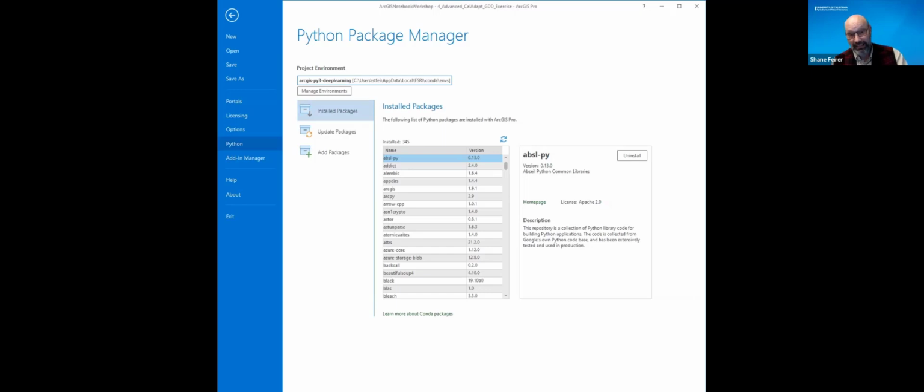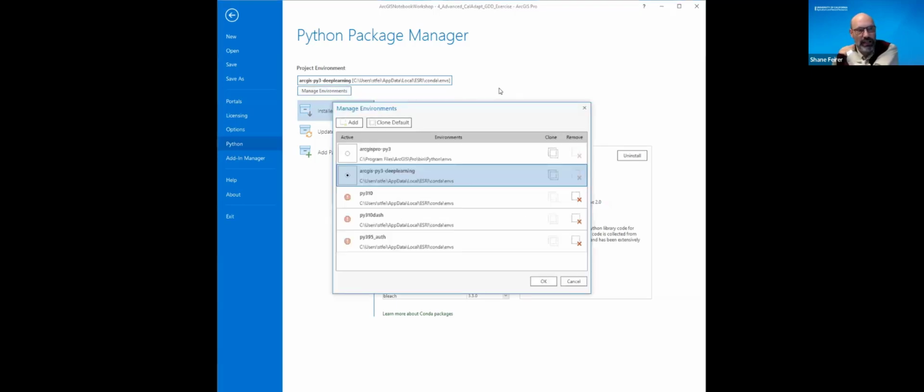The only caveat is if you run that deep learning modeling framework installer, it can actually go in and add to that default environment. But if you just want to add a new package, you actually need to go in and manage your environment, clone it, and then add your packages after that. So one thing you'll see here, I clicked on the manage environment. It opens up the manage environment window.